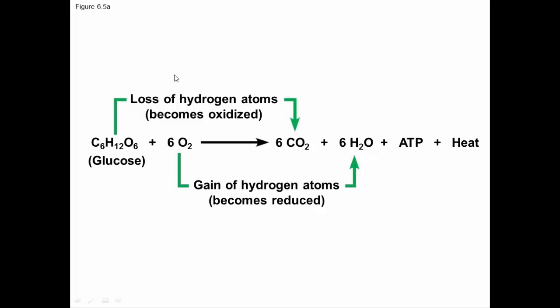So as I've said, cellular respiration is a redox reaction, or reduction oxidation reaction. So in this case, glucose becomes oxidized, or loses electrons. It gets oxidized into the form of carbon dioxide. And on the flip side of that, we have oxygen, or O2, gaining electrons and being reduced to water. So here we have an oxidation reaction, and here we have a reduction reaction. And this happens through the process of cellular respiration.